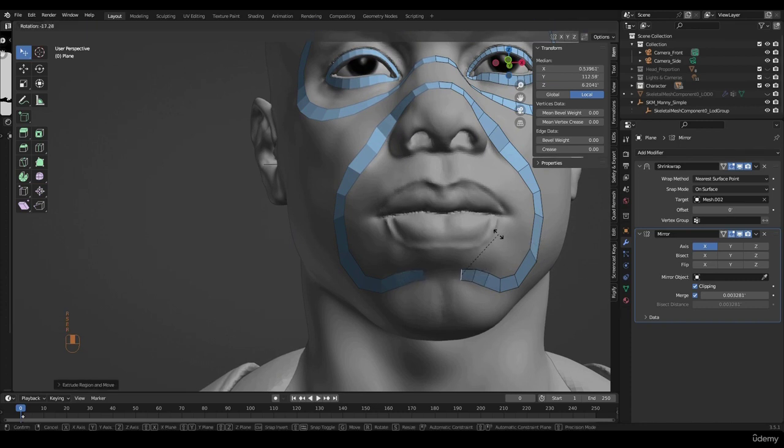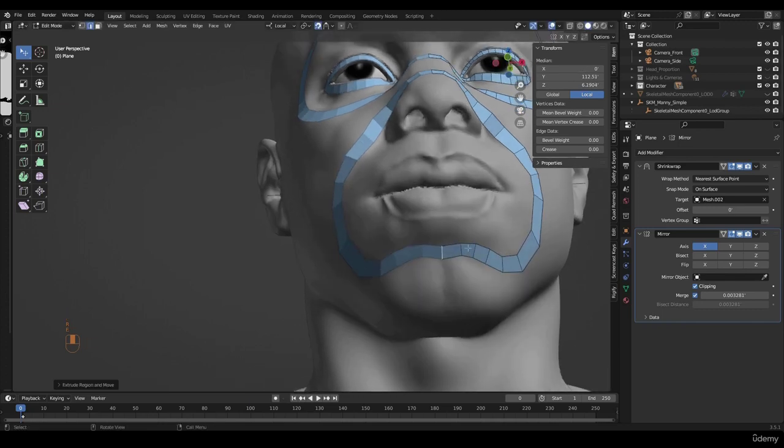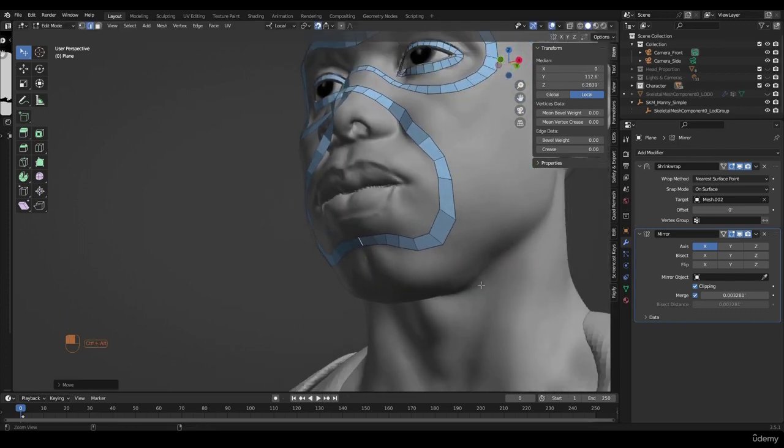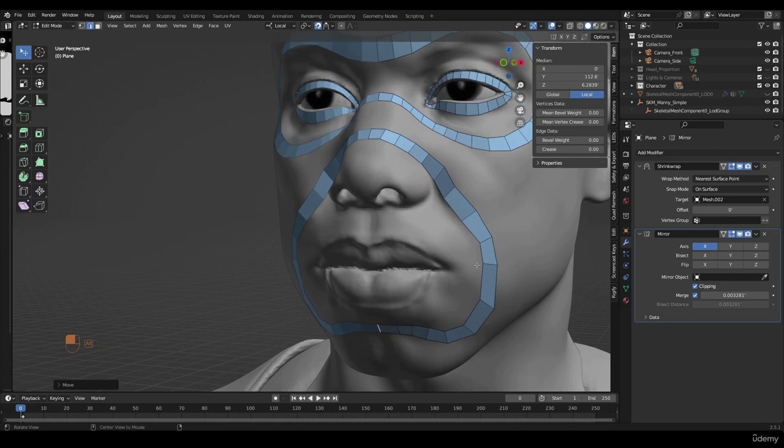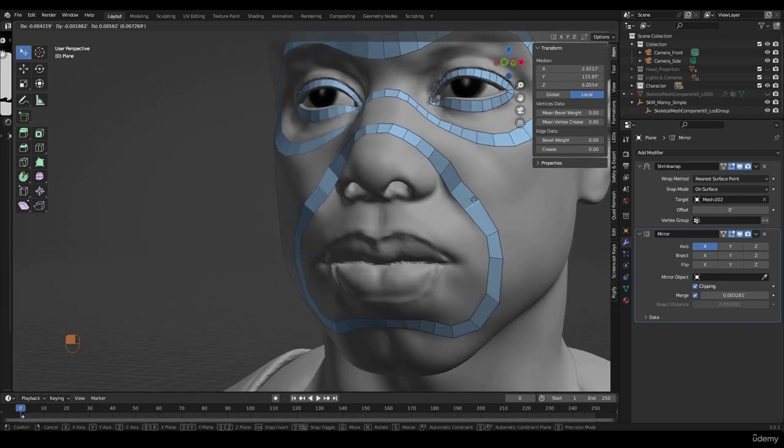Extrude and extrude and connect it right here, right? And of course, I think we need to add more loops in certain areas here. Add one here, and maybe another one right here.